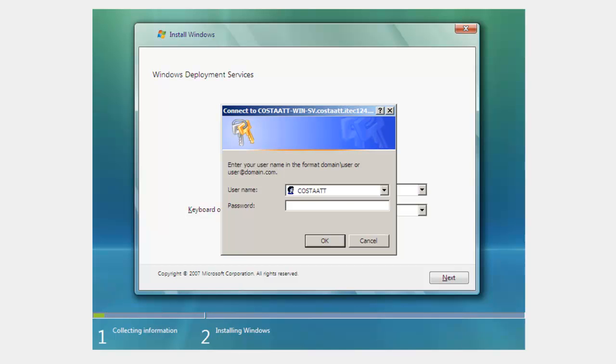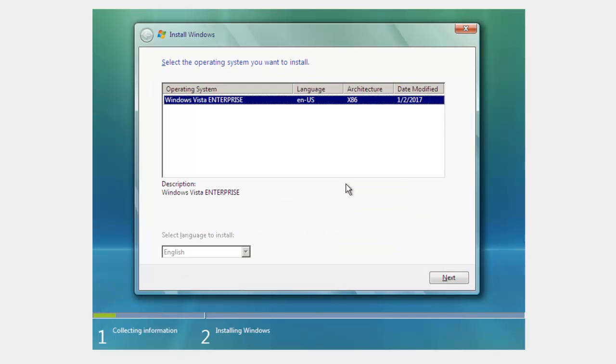So that's exactly what we're going to do here now. And we're going to put in a password. Okay. As we can see, there's a Windows Vista Enterprise because there's only one operating system we actually load up. We're going to click next.